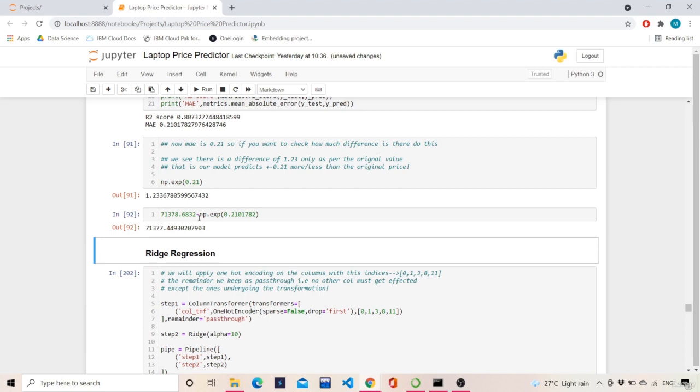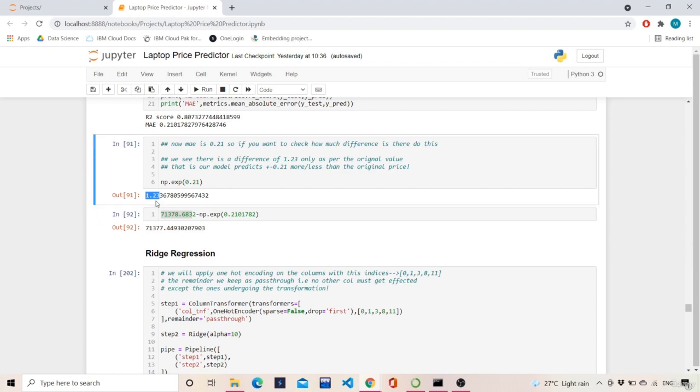You see the variation over here. This is our original price, and this is the price predicted by our machine learning algorithm, which is linear regression. What is the difference? The difference is nothing but 1.23. That's it. If I include this entire MAE, there will be no significant difference.